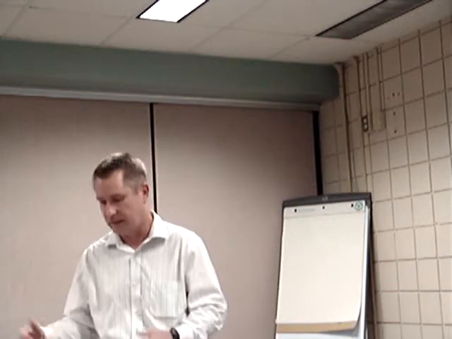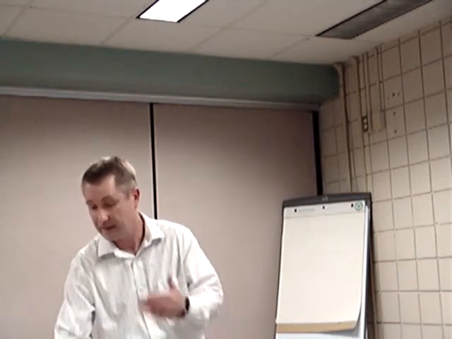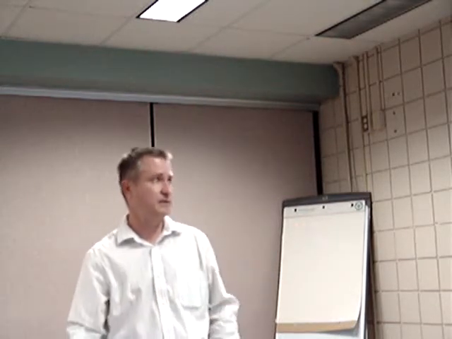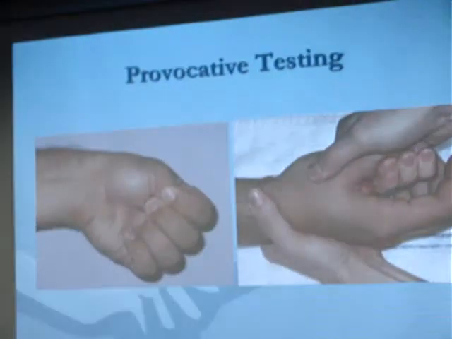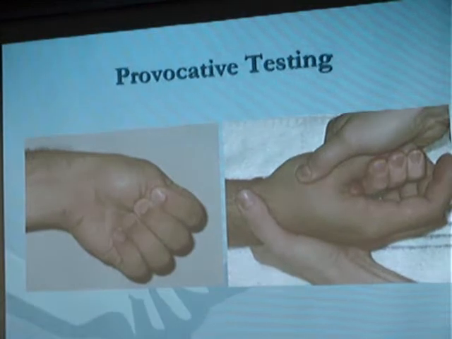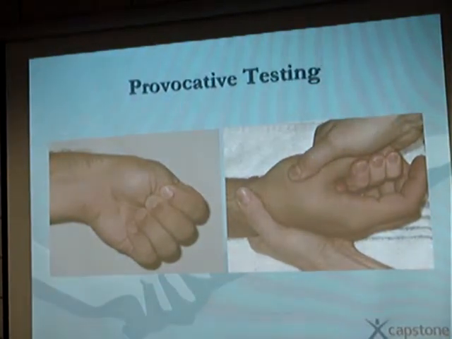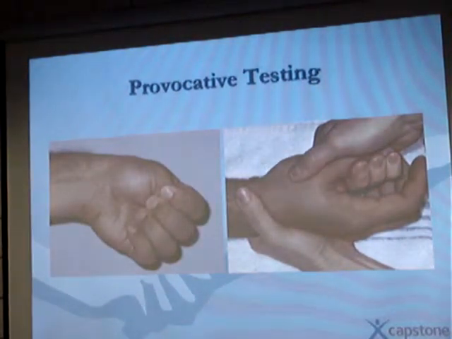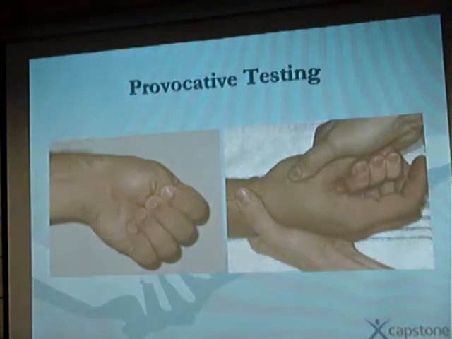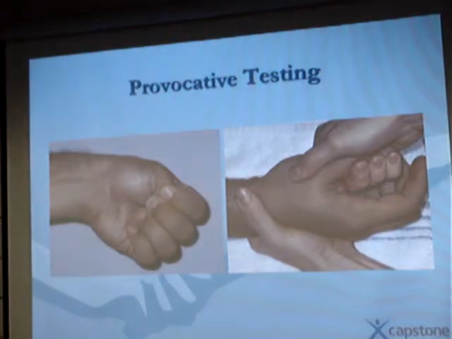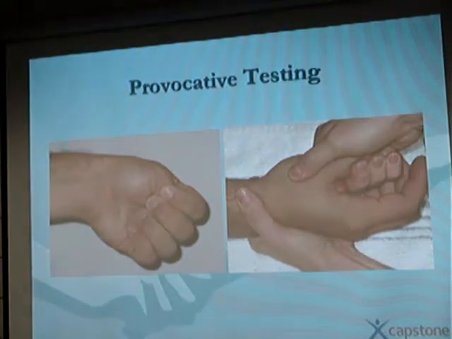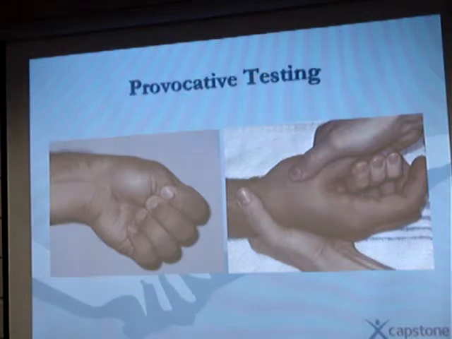So functional activities is really what we try to focus on and get people doing a lot, even as home exercise programs. Some of the testing that we'll do to define, do you have tendonitis, do you have arthritis? Some of the evaluative procedures that we do. The one on the left side is a test for de Quervain's tendonitis, where you actually put the thumb in the palm, have people reach like I am, and then bend it. And if it's painful, they'll point to this area of pain, and we know that's the positive test. That's called Finkelstein's test for de Quervain's tendonitis.